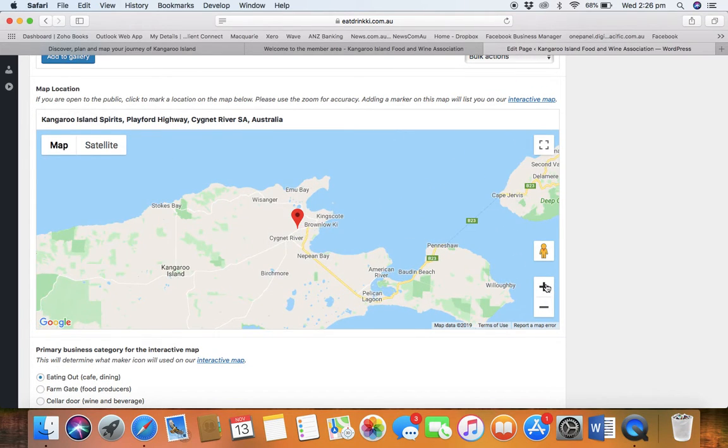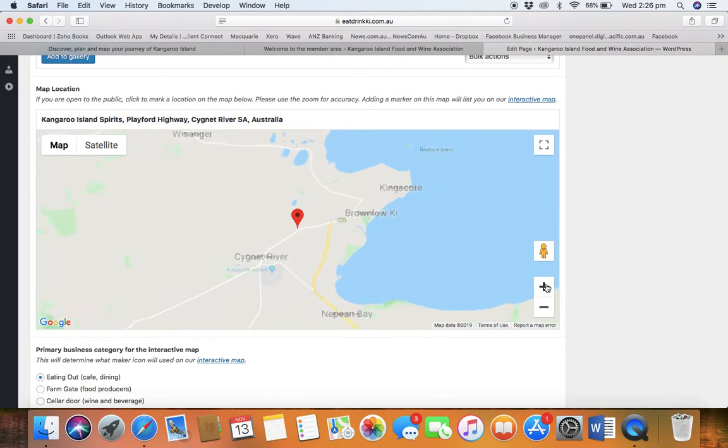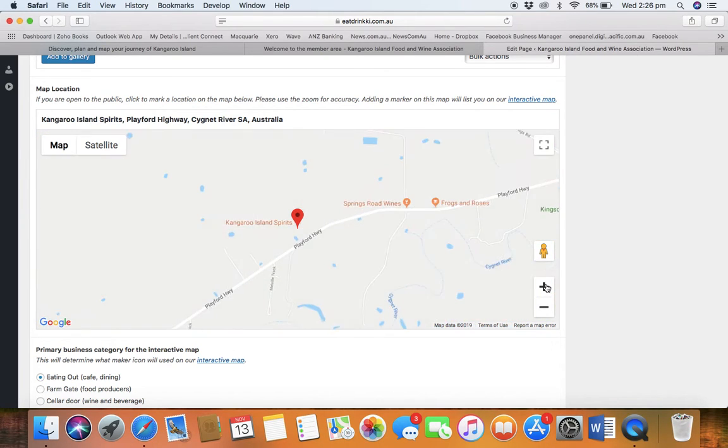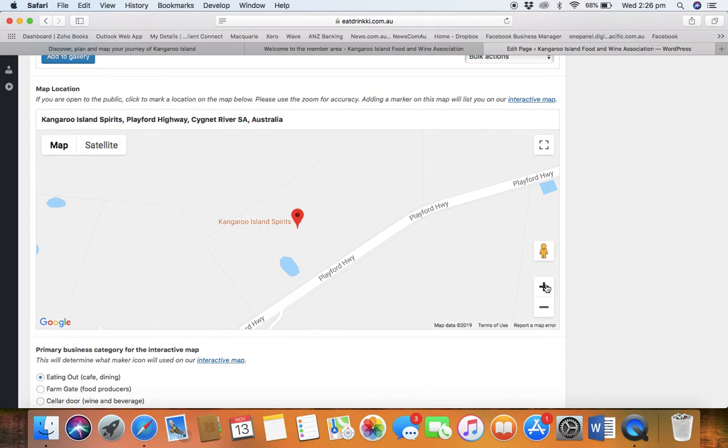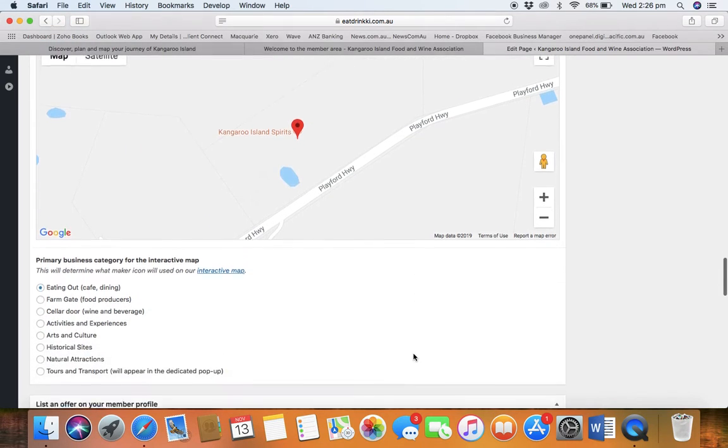Guys that use ATDW listings, your locator pin is driven from where it is on ATDW. So if it's not correct on the map, then what's pulling through from ATDW is not correct. So you need to go into ATDW and make those alterations in there. So just drill in though and make sure that you're pretty much where you need to be, which is pretty correct for M at the moment.